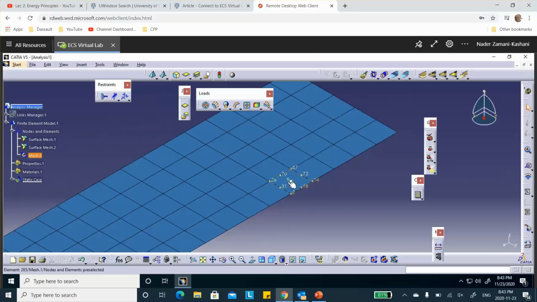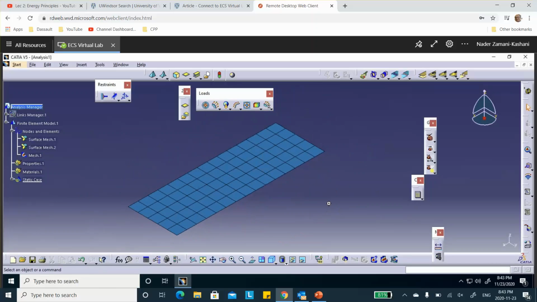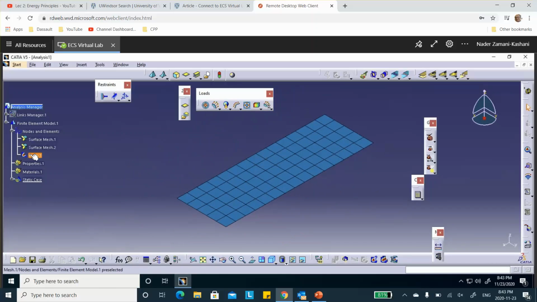So if you put the cursor here, notice that that element shows you node 31 on this side, and the other side shows you node 31 too. If I had not merged those, if I uncheck the automatic mesh capture, these nodes will be different. Later on, when run, CATIA will bomb out. Watch the next video segment. We're done here.